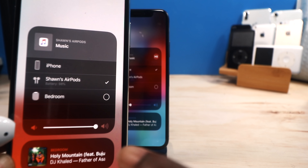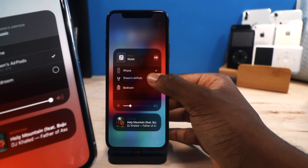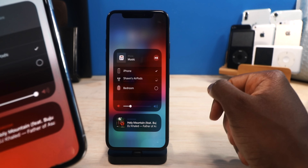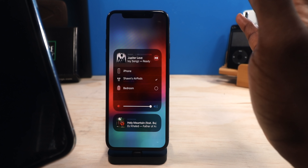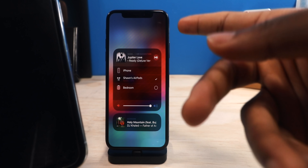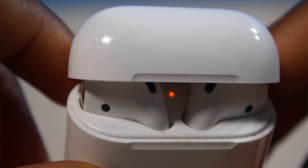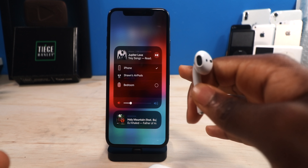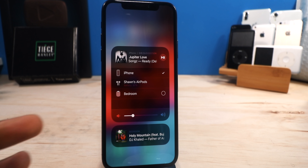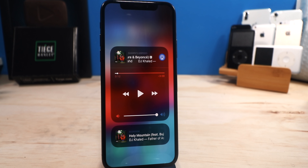They automatically connect — as you can see, it connected to this iPhone because this is the last one I listened to music on. You can also switch it to the other iPhone and it's going to connect — boom, voila. With the new AirPods 2 it's going to be even faster to switch devices. Connectivity is A1, you're not going to be disappointed. I took them out of my ear and they automatically switched back to the iPhone. Put one AirPod out and it automatically pauses the music; put them back in and it resumes.